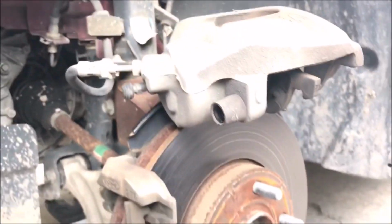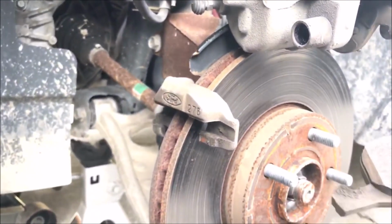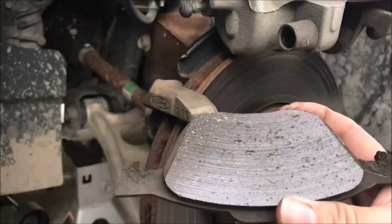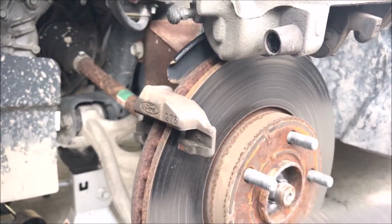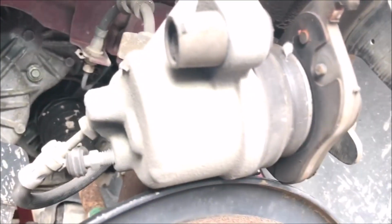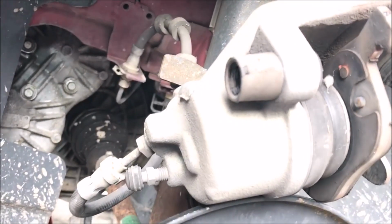So there you go. You have it sitting up there. One of the pads is not in. As you can tell, it was getting time right there. I'll compare it to the new ones. One of the other things is, see how far out the piston is? I like to use the old brake pad to compress the piston. So I'm going to do that.